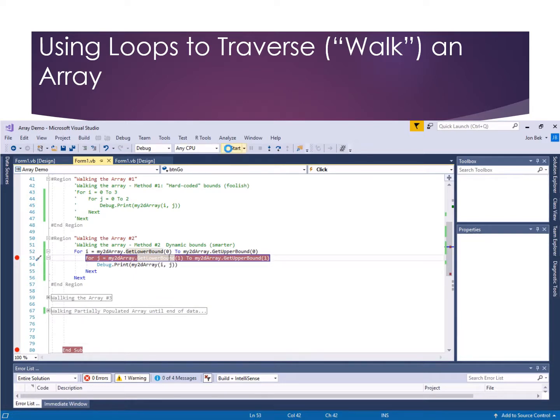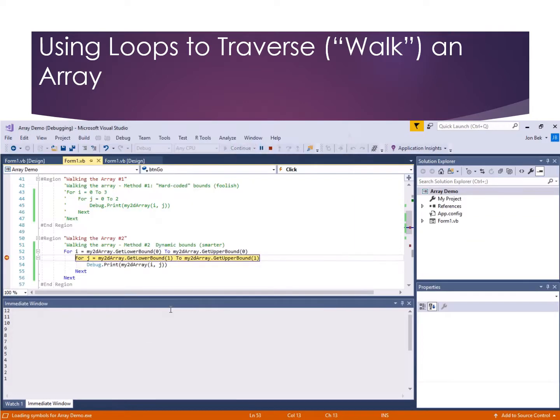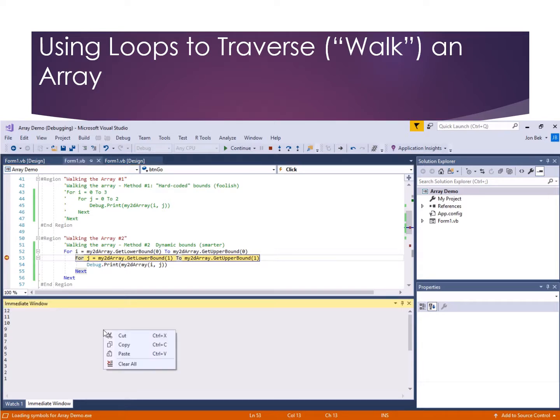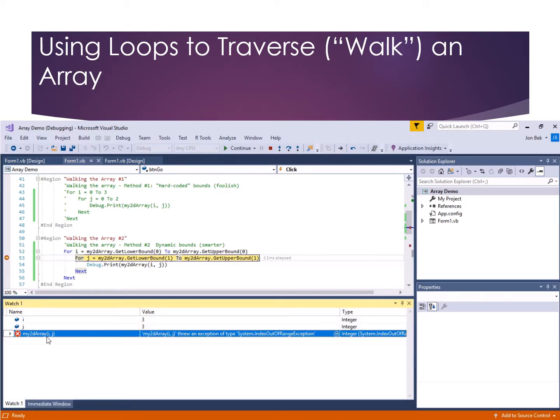So let's run that, and let's clear our window again, and let's step in a little bit until we get it kind of interesting, and then come over to our watch window, and let's see what that value is for the current bounds.